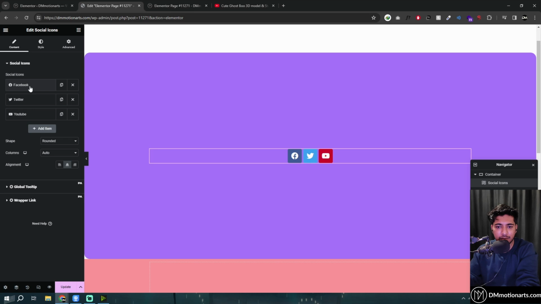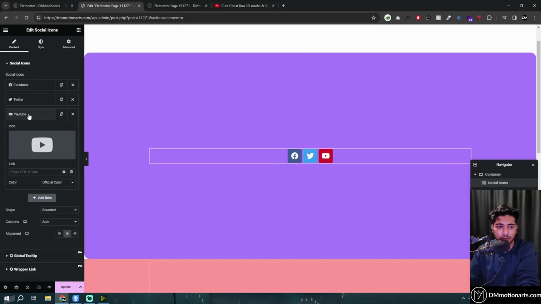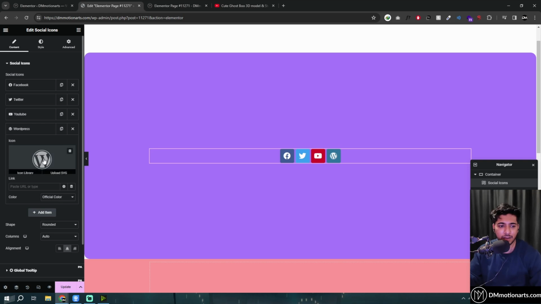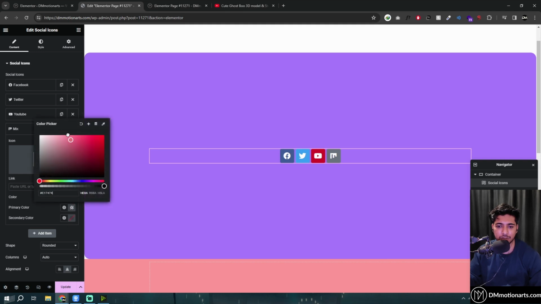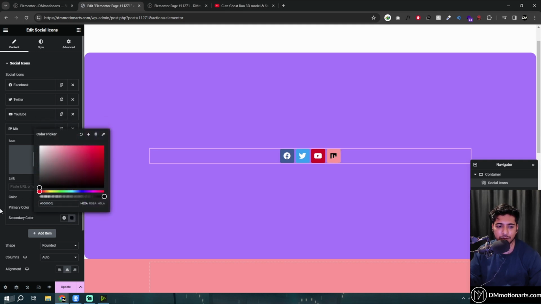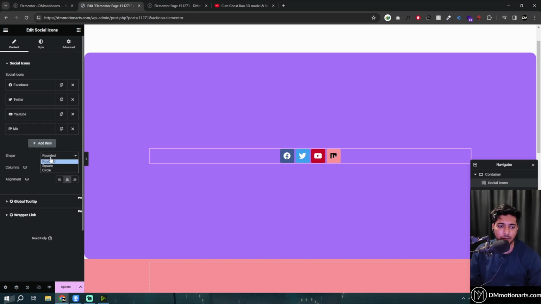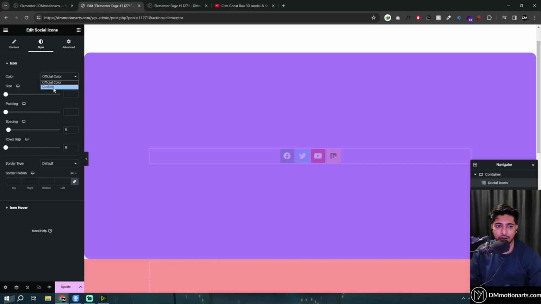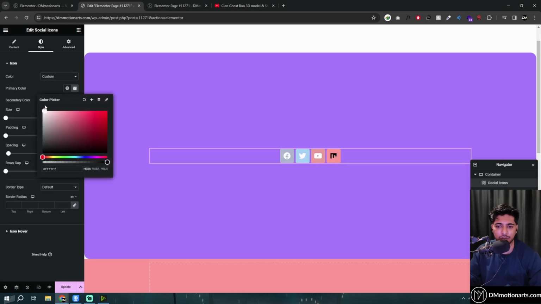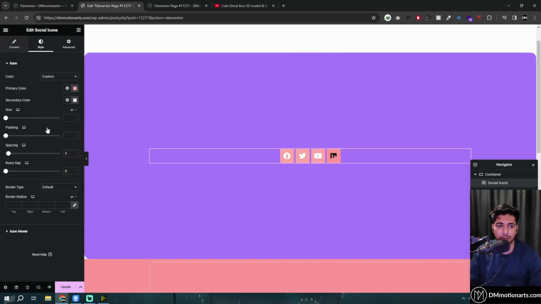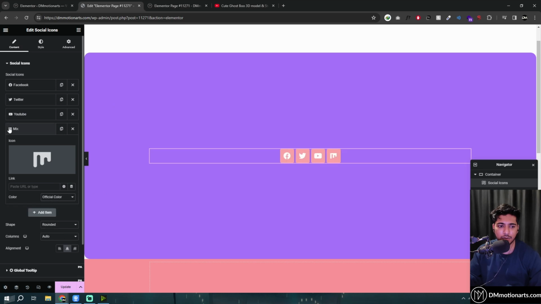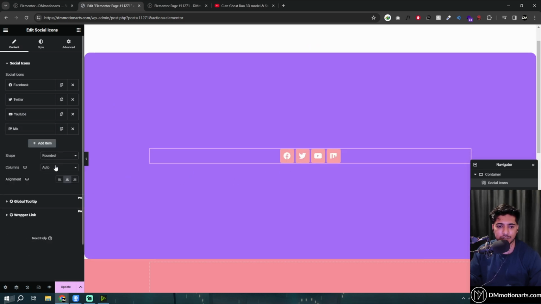So let's go to social icons. Whenever you add your social icons, basically just click enter and then choose whichever social icon you want. Add the link to it, and you can choose a custom color. If I want a specific custom color for this one, I can click custom and then choose the specific color that I want. Or we can go into style and do it for everything, so it does it for everything like this, except the one that we have chosen a custom color for. If I do official, again all of it just turns to that.